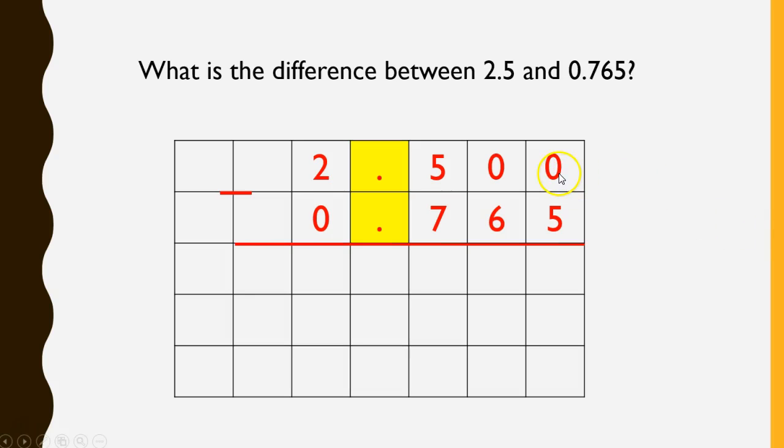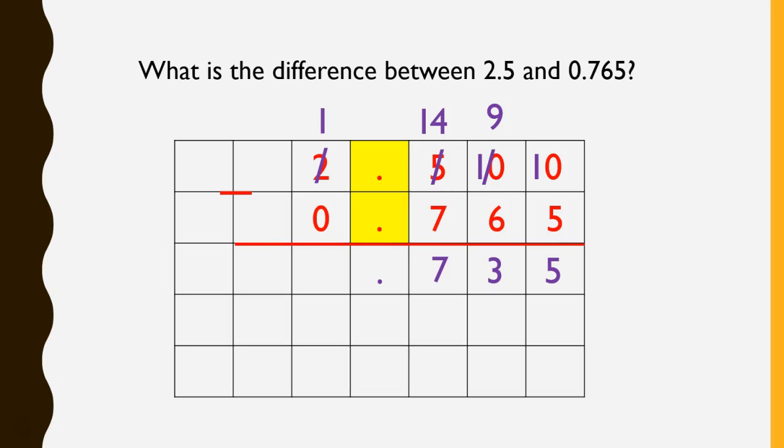Okay, so I can't subtract 0 minus 5, so I need to borrow. This guy has 0, so I need to borrow from here. Okay, let's start that process. I'm going to borrow from him, give it to the hundredths place, borrow from him, give it to the thousandths place. Okay, so I'm going to say 10 minus 5 equals 5. 9 minus 6 equals 3. Well, now I can't say 4 minus 7, so I'm going to have to borrow from the ones place. Okay, now I can say 14 minus 7 equals 7.